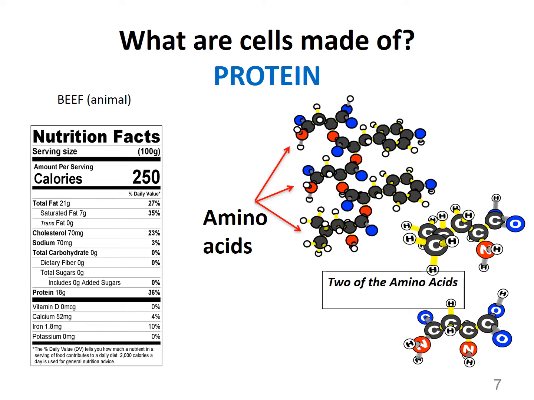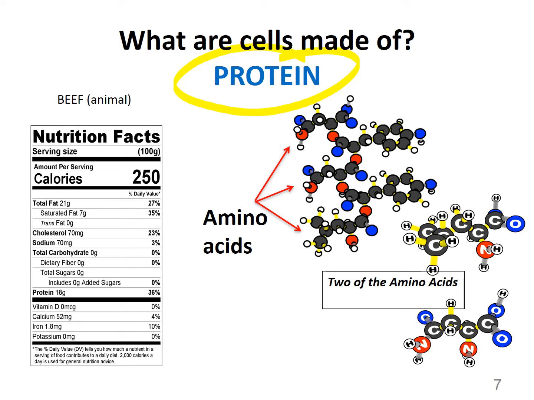Our final molecule that we're going to be talking about are proteins. And if I say protein, you're probably going to think of muscle, or you might think of that juicy hamburger I just showed you. And all of that is true. But in reality, the purpose that most cells have is to make protein so it can function. So all cells contain proteins.